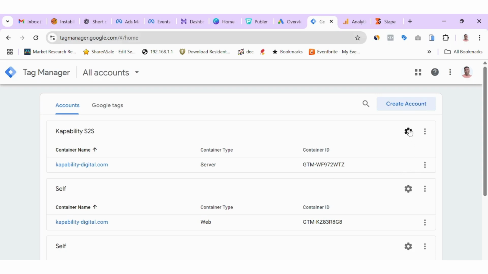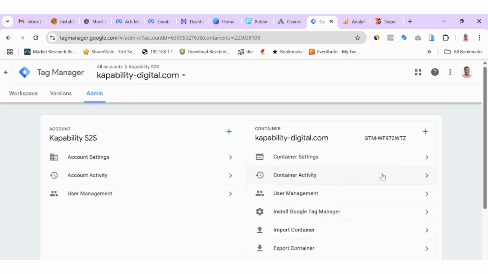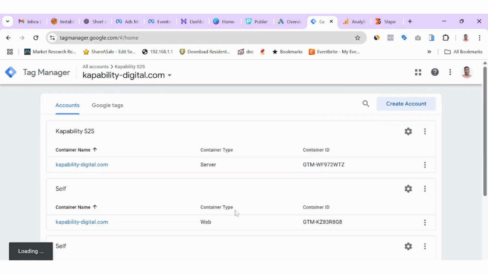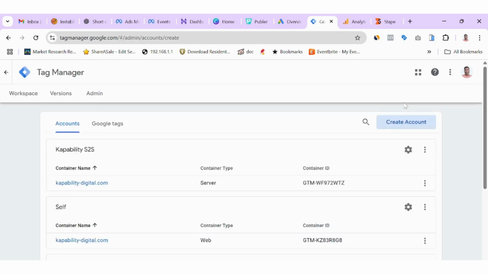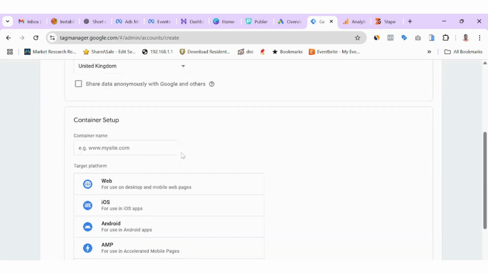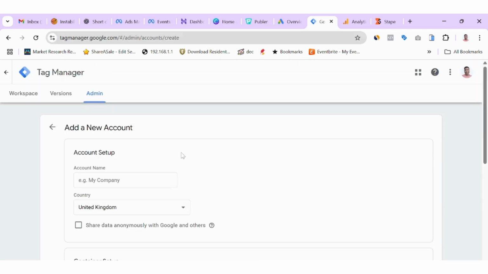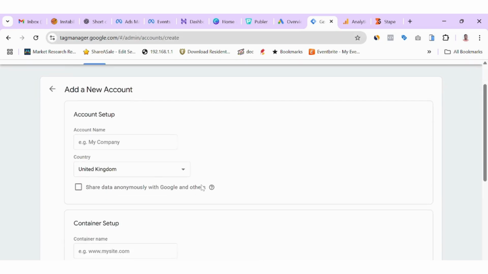Okay, so if you see, when you create a container, let's say I create a container. I'm doing everything from scratch.